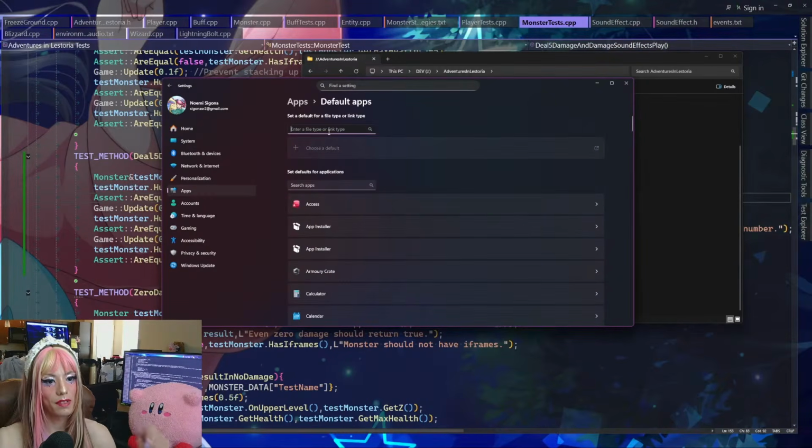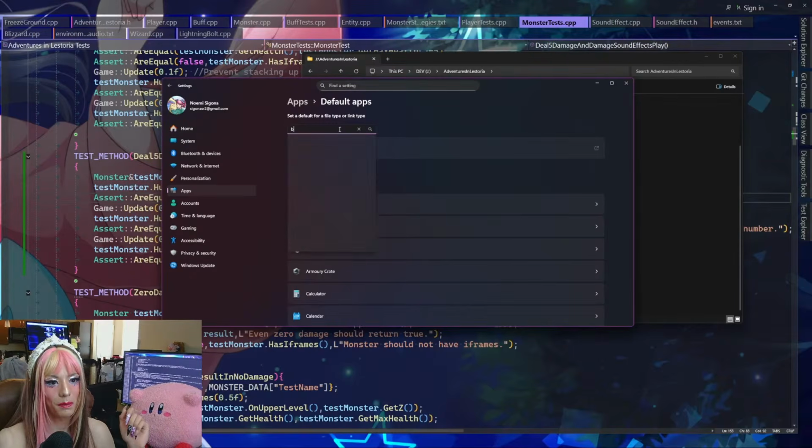So I would have to type a file type, so .bat. Why isn't this working? Enter a file type or link type, like... I don't know what would go in this box. .bat.